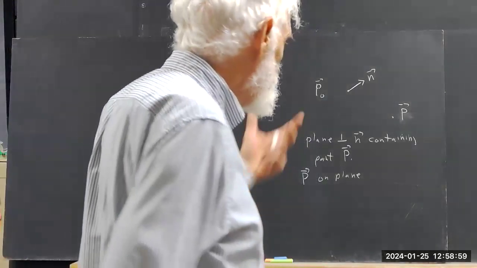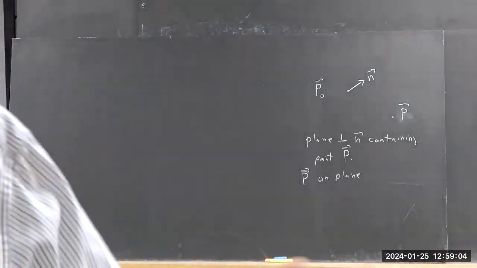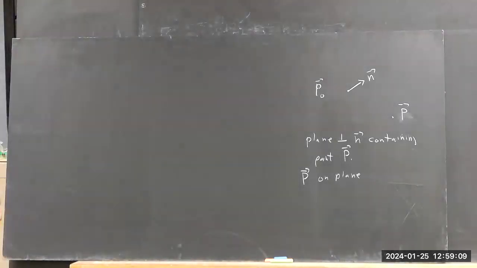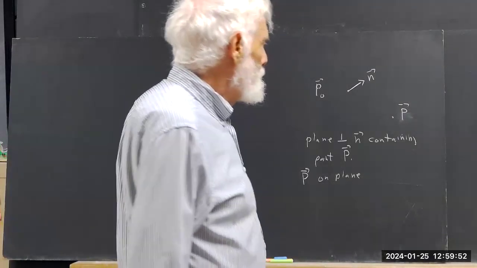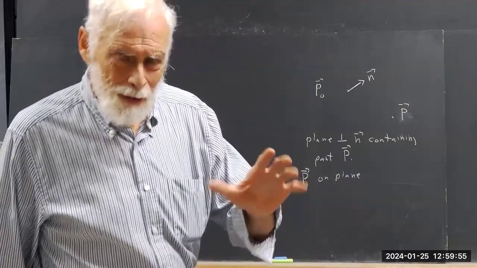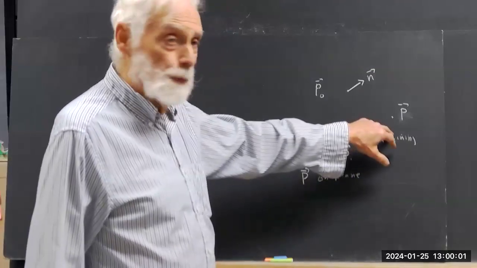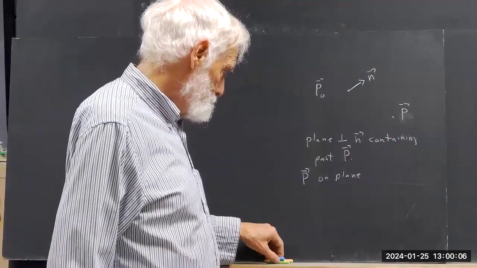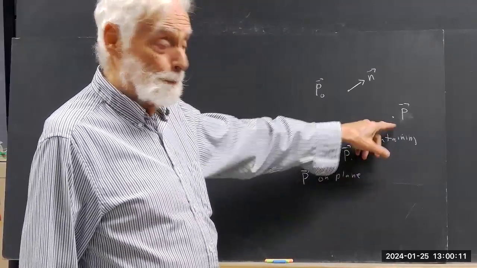Okay, what has to be perpendicular to N? Well, any line in the plane has to be perpendicular to N. That's what we mean by a plane perpendicular to the vector N through a given point. So we've got a good answer. There's a partial answer, the dot product of P with N, and that doesn't quite get it because the vector P is the vector from the origin to P. That's why we've defined it today, because we're identifying the point with that vector.